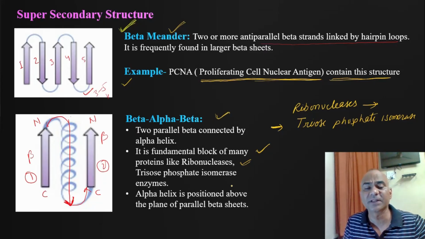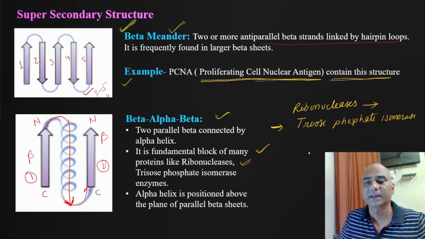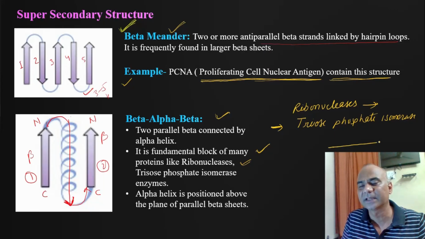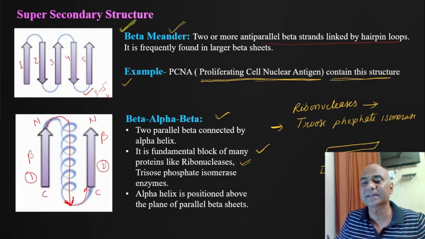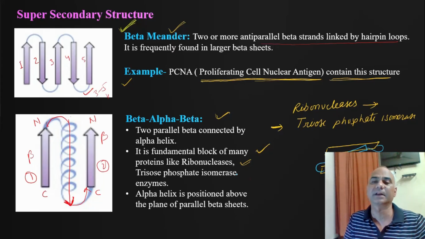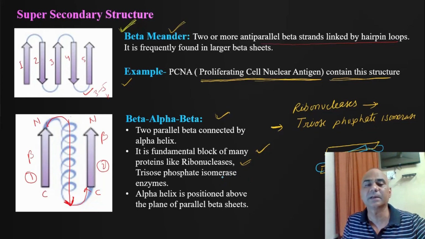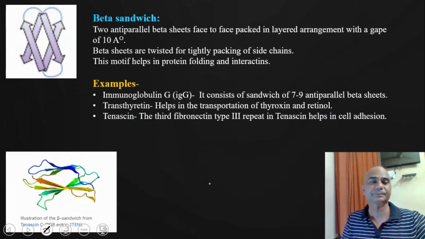The alpha helix is positioned above the plane of the parallel. कैसे देखते हैं कि कैसे अरेंज होता है इसमें. यहाँ पे मैं अगर आपको ये समझाना चाहूँ तो मैं ये कहूँगा कि ये वाली जो स्ट्रक्चर है ये है एक बीटा शीट है. सिमिलरली यहाँ पर एक और अनदर एक है बीटा शीट है. और जब मैं आपको ये बताऊंगा कि इसमें अल्फा हेलिक्स कैसे रहता है, अल्फा हेलिक्स का अरेंजमेंट रहता है ऐसे ऊपर की तरफ रहता है. यहाँ पे ये कनेक्टेड यहाँ पर है, ये कनेक्टेड यहाँ पर है. इस प्लेन से बीटा प्लीटेड शीट के प्लेन से क्या रहते हैं, ऊपर की तरफ रहते हैं.